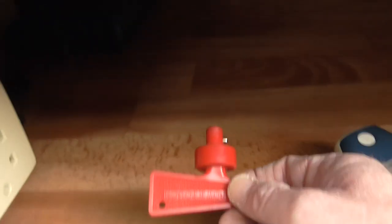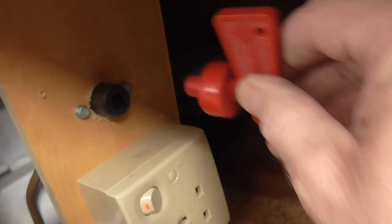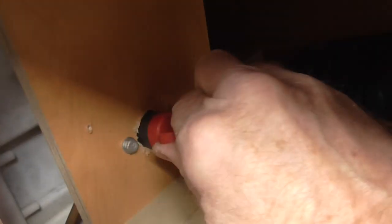And this is your isolator key. And there's your isolator switch. And so this key goes in here. Turn it to the right, and what that'll do, it'll turn a box on under there, and there should be a green light on top of the box. When the green light comes on, you know that that is turned on. I'm just trying to see it because it's very dark in here. Yep, there's the green light.